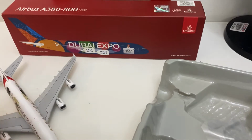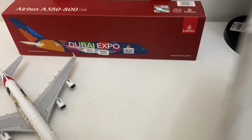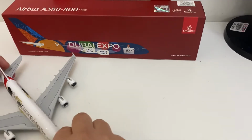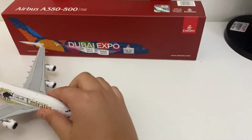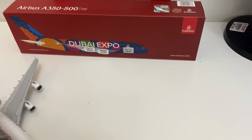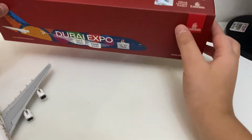So the plane looks absolutely stunning. Wheels are not broken. And, yeah, here's a close up of it. And yeah, this is just a beautiful model. I'm gonna leave it right here, making sure that the print is all good and everything. Definitely one of my favorite models.